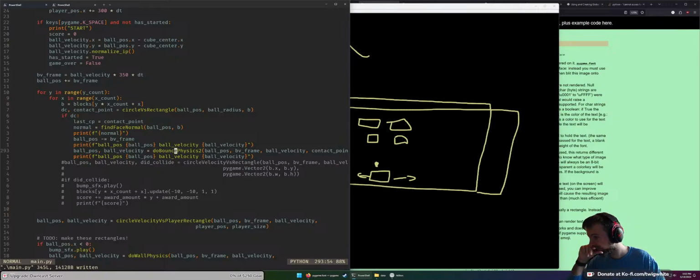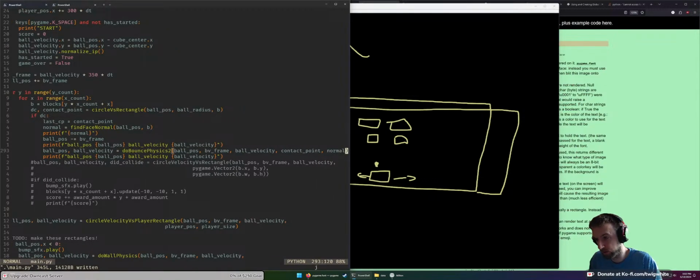So yeah, we might have to manipulate the data here a little bit, because everything's kind of written for the ball moving. So maybe we need new functions that do the bounce physics, but do them differently.